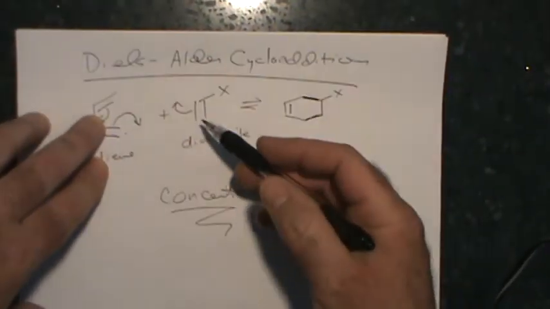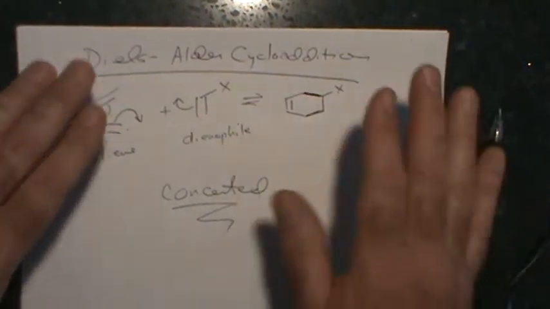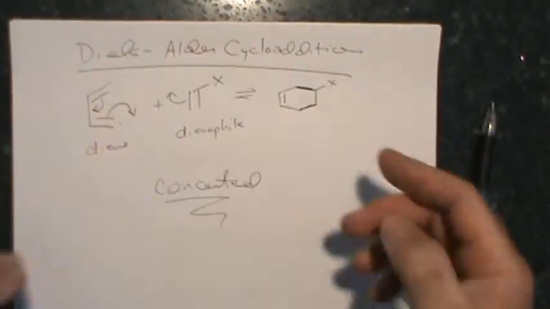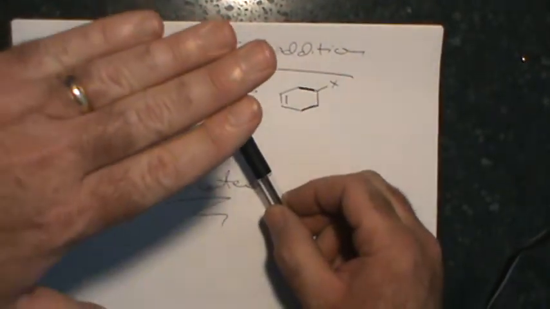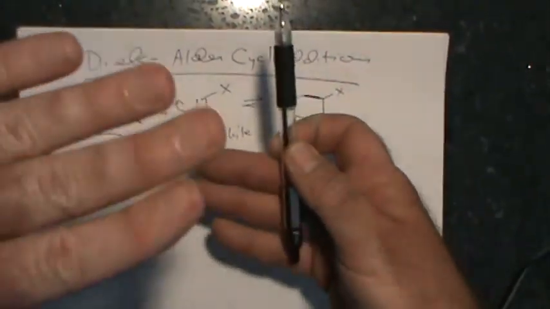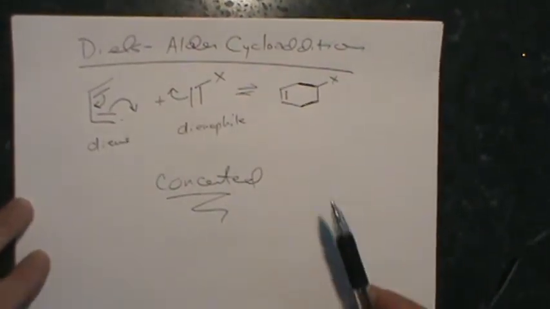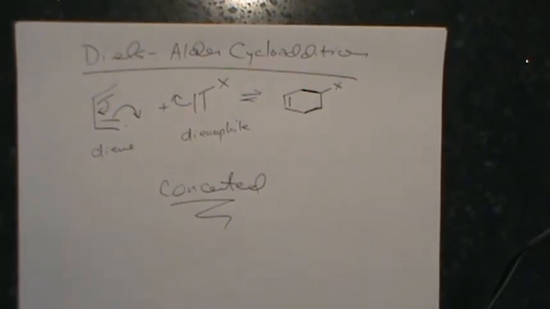It's kind of like two pieces of bread that you're going to make a sandwich out of. If you have these two pieces of bread, you don't try to bump them together like this. You put one on top of the other, and they come together in that fashion, and that's exactly what's happening here. One of these would come from the top, one from the bottom. Those pi systems can overlap, forming this new six-membered ring. Again, this is a very important reaction, very special reaction. We're going to spend some time talking about it.